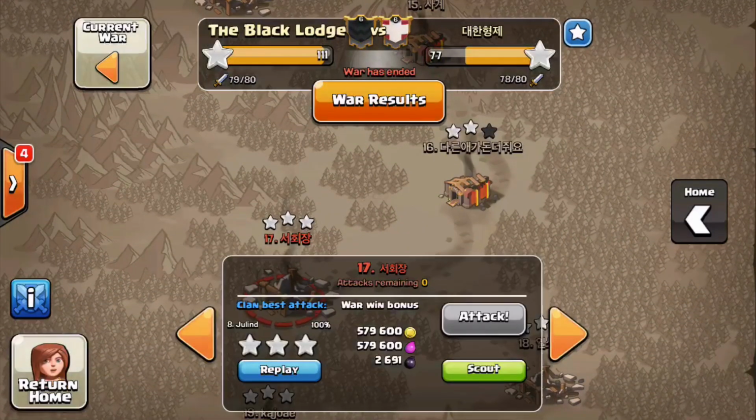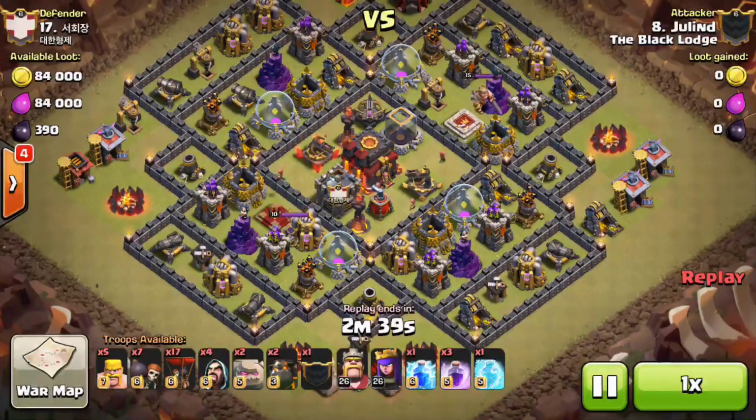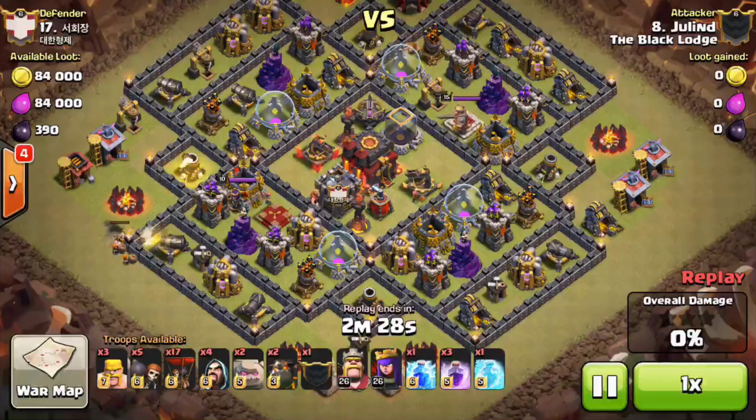Next, we're on to a raid by Juland. I believe this is also the first time he has had a raid featured in one of these recaps. Juland is one of our newer-ish members, not quite as new as some other Town Hall 10s. But as you can see, he does have pretty weak heroes.